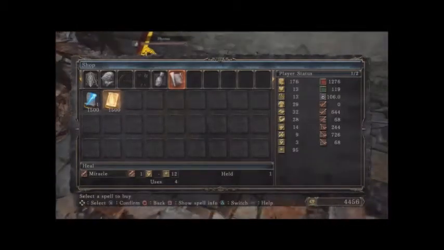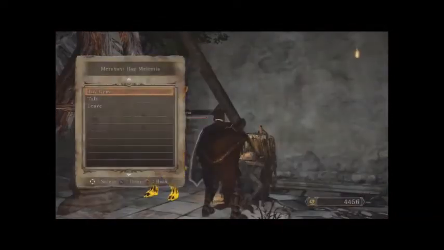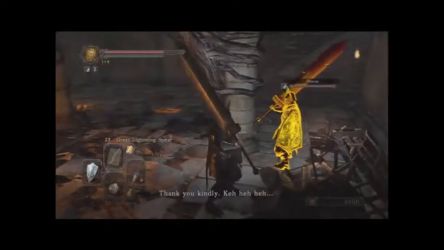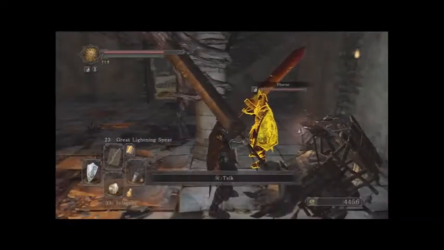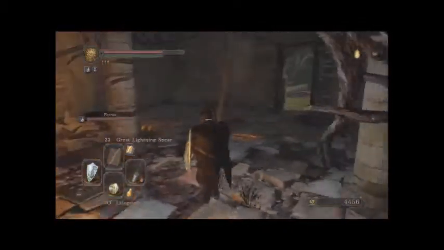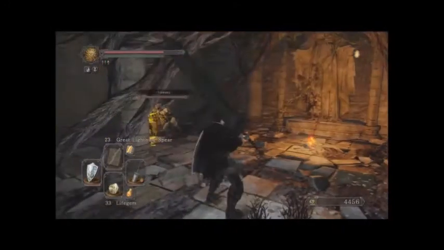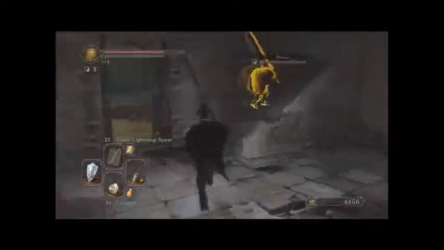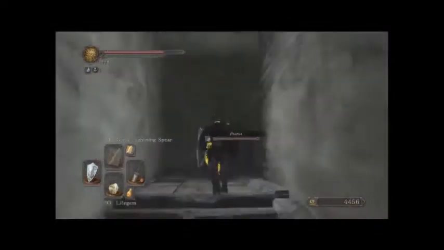Also notice that the merchant sells Heal as one of the first spells you can get. If you have a chime, you can equip Heal as your first spell, which is very useful. If you find the little place in Majula where you drop down to get the binoculars, you'll actually get a chime from there. So if you don't start as a cleric, you can get one very early in the game, get the heal, and it's always good to be able to heal in this game.